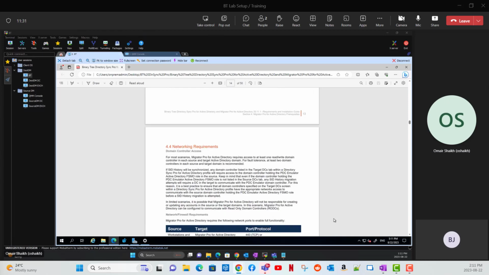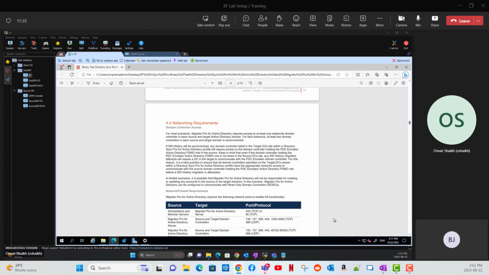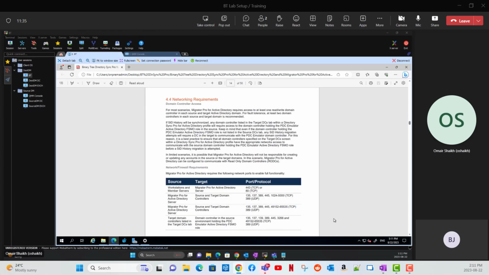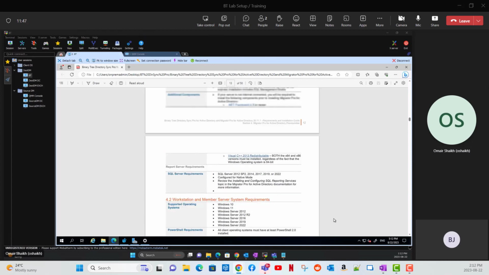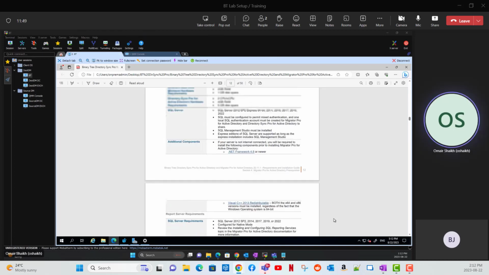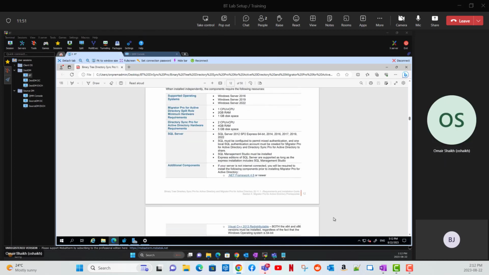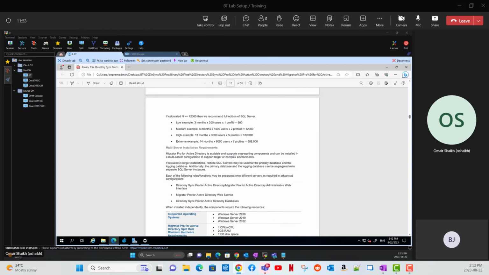And service account requirements, the ability to create or modify user objects in desired OUs, which is obvious, and we know we've got God rights across the board. User credentials with delegated migrate SID history extended right. That's the one we might have to add there, but we'll come across that. If it can't migrate SID history, we'll know that we've got to add it. The service account in each user target domain with the ability to modify computer, blah, blah, blah. Okay.